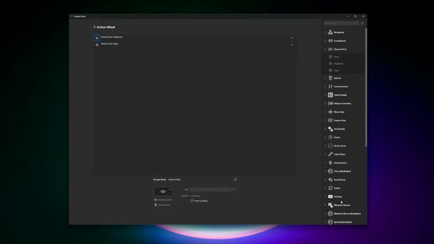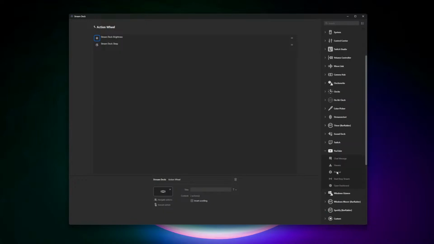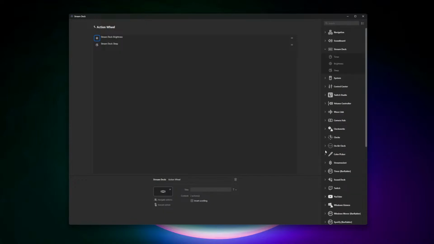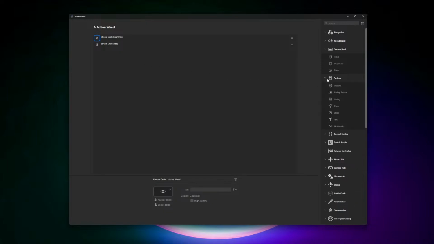You could do that. Like I can go to YouTube and, you know, start, stop stream, viewers, chat message, just drag, and there you go. It'll do the things for you. You have hotkeys set up. Anything you can make, pretty much you can drag over here, and now you have a little wheel to control them.